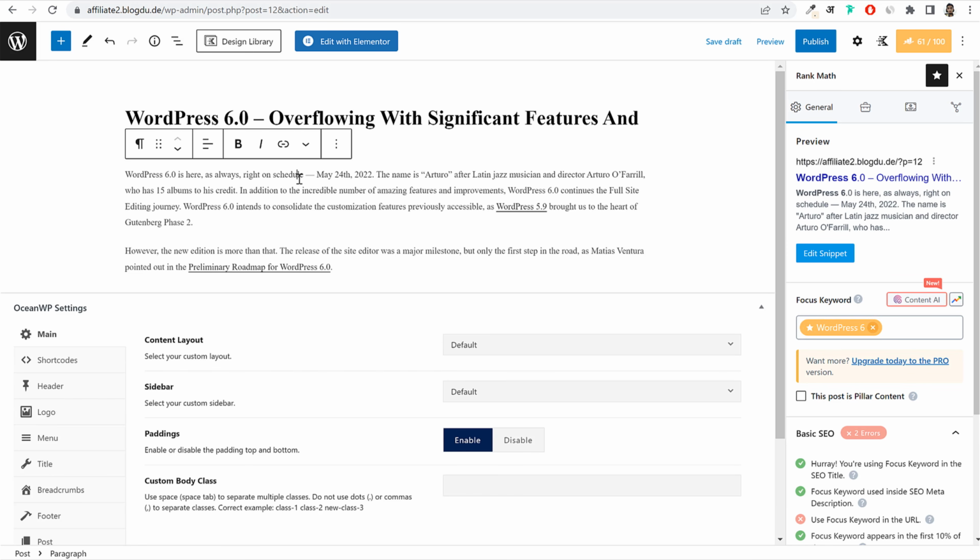So in the introduction also, try to use the focus keyword as many times as possible. So as you can see, the focus keyword WordPress 6.0 is used over here. In the second line also it is used, WordPress 6.0. And again in the third line also. Whenever you're using the focus keyword, make sure the sentence makes sense. Don't just use it anywhere. And again, if you see, just by doing this much, we have just started our article and we already have an SEO score of 61. So this is really great.